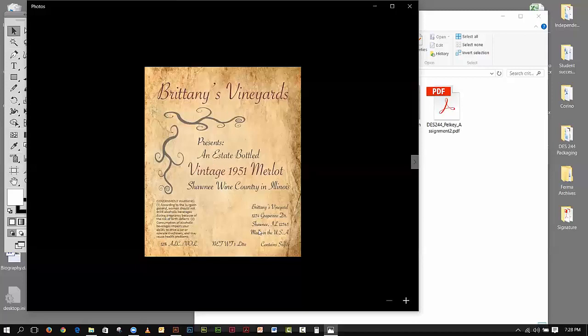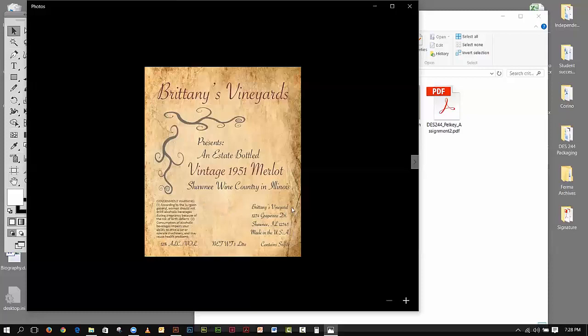You probably need to come up with either a serif or a sans serif font to coordinate with the font that you're using. I'm not exactly sure which script this is, but you would probably want to use the script, and you'd probably want to come up with some kind of a nice serif or a nice sans serif font to do that. Another problem I have is that over in the corner here, you've got Brittany's Vineyards, and you got this address here. Why it's stuck over here when you have this much space over here, I don't quite understand. What I would do is I would either try maybe centering it more somehow, or bring it over more so that it comes closer.